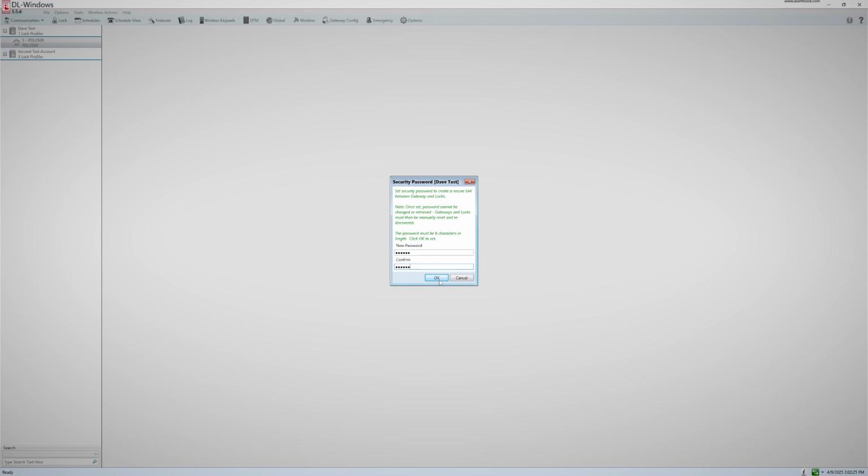Make sure you keep a record of this password, because if you have to rebuild this account for some reason and you don't have this password to match to your gateways, you will have to end up defaulting all of your gateways and your locks and start from scratch. If for some reason you do lose this password, there will be a video in our IT Pro series that will cover how to recover this password.